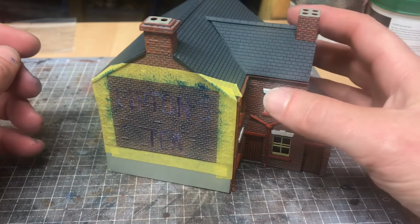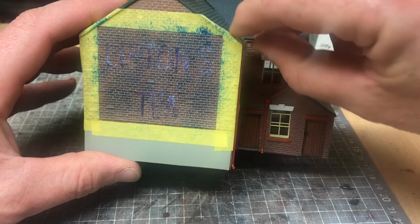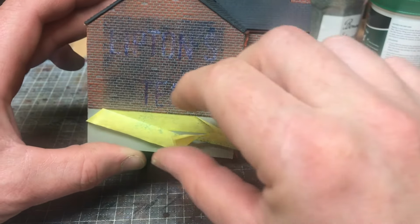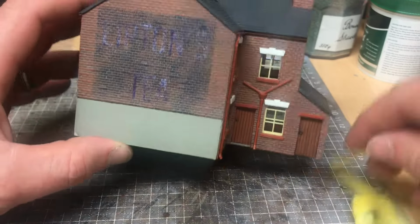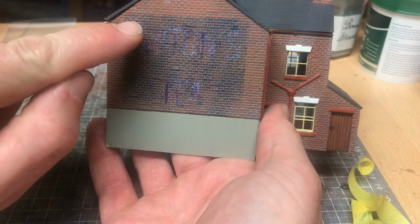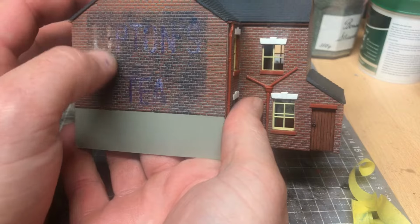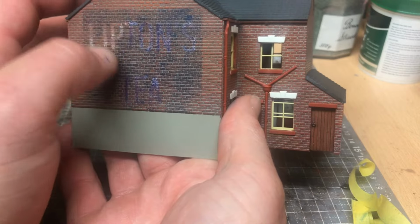Right, ready for the big reveal? So we'll take the masking tape off first, and hopefully it's done its job round the edges. It's just a bit of a smudge on a wall at the minute, and then if we just use our finger and peel off the mask off, it comes off lovely and easily.